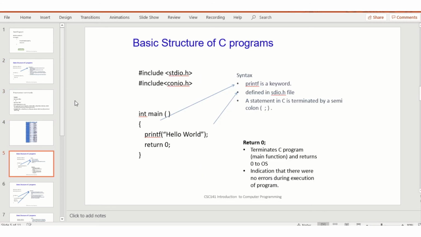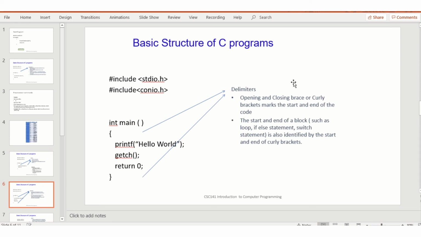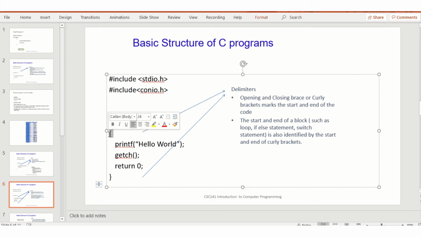Then another important thing is delimiters. Delimiters are opening and closing brackets. They are just used to show the start and end of a block, to tell where the block starts and where it ends.